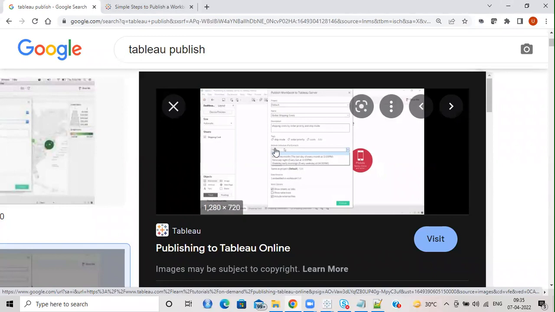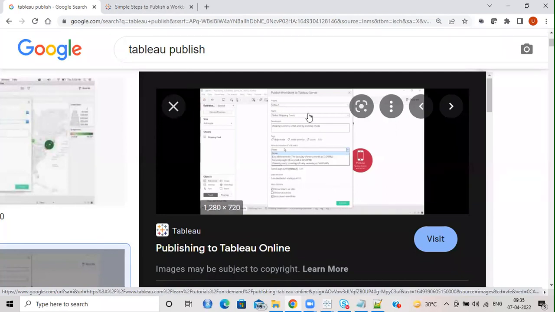Now there is something, refresh schedule. If it is an extract only, these options will come up. If it is a live connection, you will not get these options. So refresh schedule, you see the end of the month, Saturday night, weekday early morning. These are the different schedules that your admin team would have created for you. You don't need to worry about it. Almost all the different schedules will be here. Click on any one that makes sense based on the data, and then you can click on publish.